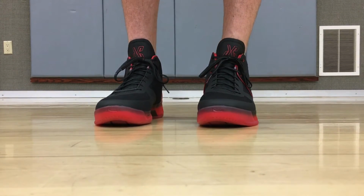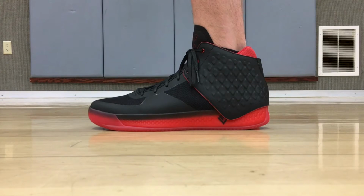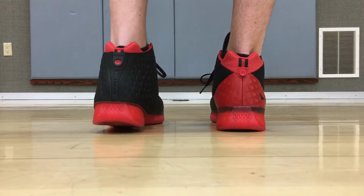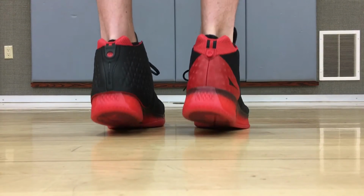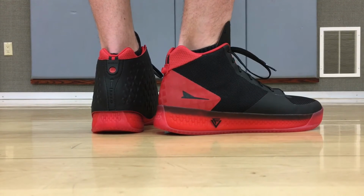The cushioning on this shoe is awesome. They're using what they're calling now black foam, and it gives you cushioning across the entire foot, which is really great, what I look for. They went away from the Flyknit material that they had in the J Crossover 2, but the ballistic mesh that they have in here also provides you with enough flexibility. It wasn't too rigid.